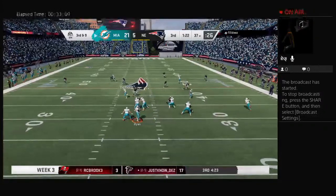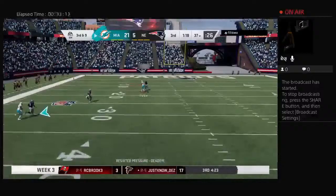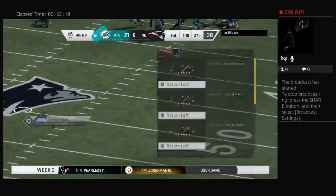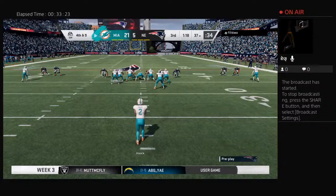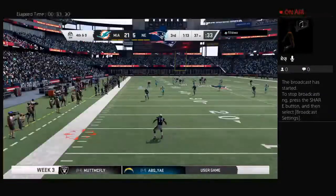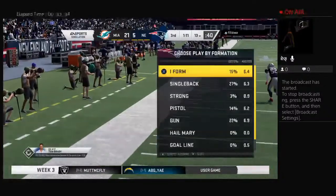On 3rd down, Ryan. He's going to go for a big play downfield. And the throw there going to be incomplete. Not only was the call spot on, how about the execution of that defense right there? Zone was absolutely locked up tight. He was trying to force it in there on 3rd down. But if there's a time to force it, he felt like he needed to make a play, right? Yeah, exactly right. 3rd down, you got to try and find something. There's nothing available there for him.